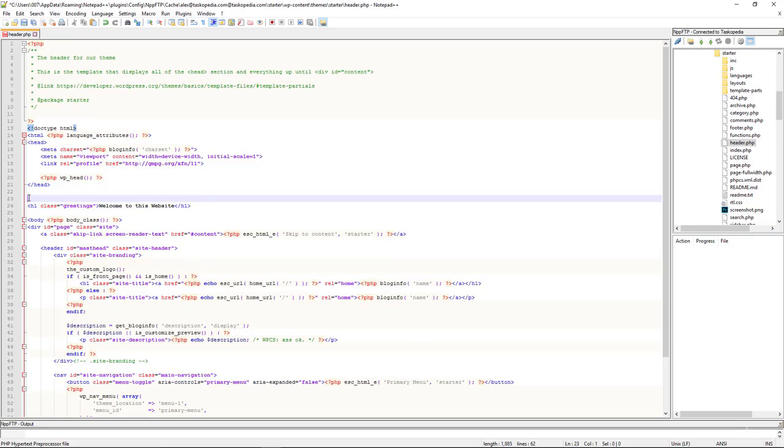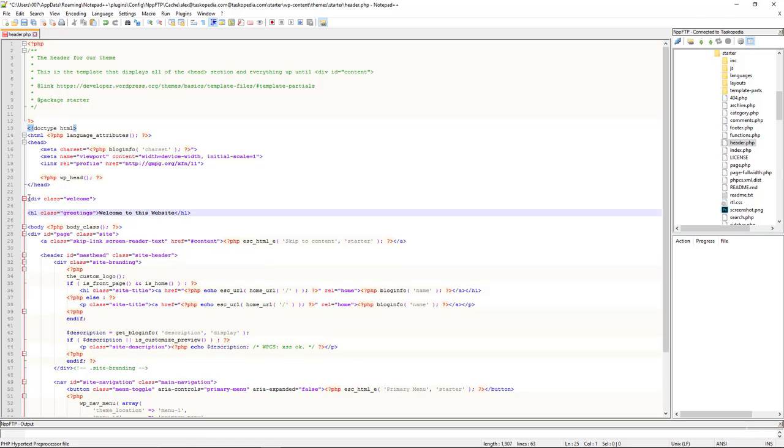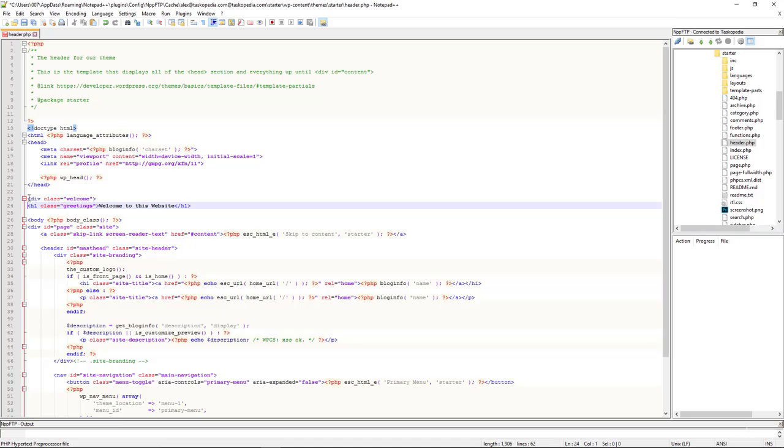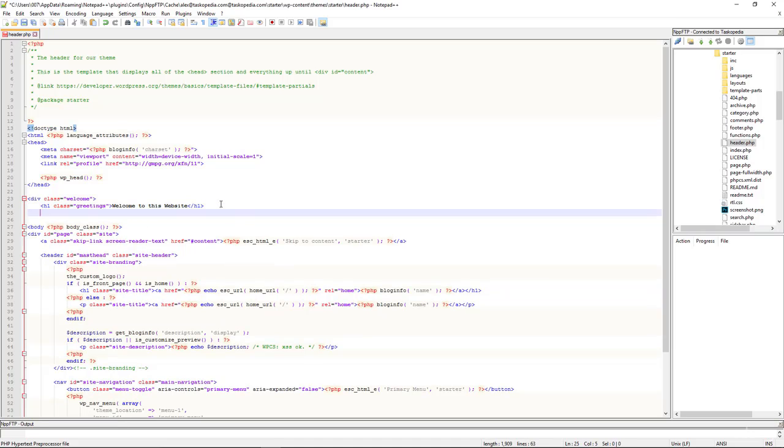And I could even add a div as well with a class of, let's just say, welcome. And on a new line, let me just indent this actually. On a new line, I can put a paragraph and say, I hope you enjoy your stay.